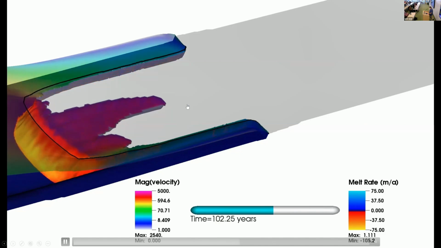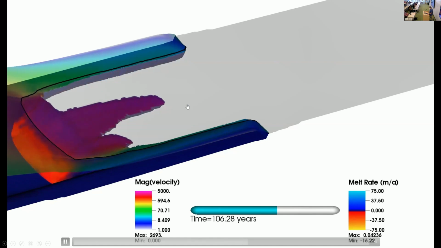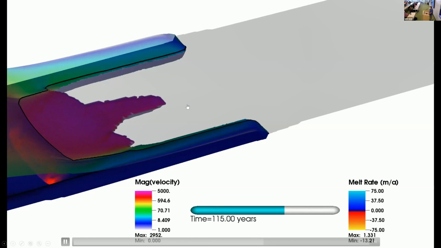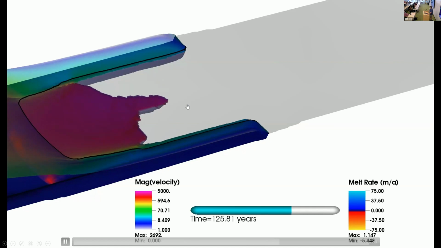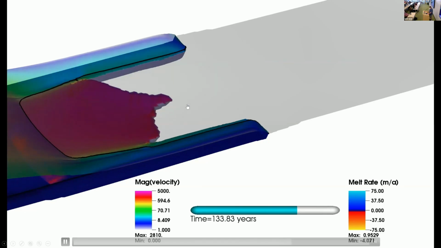And so it takes a couple of years for the cold water to get under the ice, but then you can see at that point, the melting shuts down and it starts to recover. It's much less exciting watching it recover. It recovers much more slowly. One of the things we've learned about ice shelves and ice sheets in general is that they recover much more slowly than they retreat. So that's sort of a fact. Like every experiment we've done shows that recovery is a much slower process. To the point where I'm not going to actually show you the recovery because it just does this. Just imagine it going out a little further.